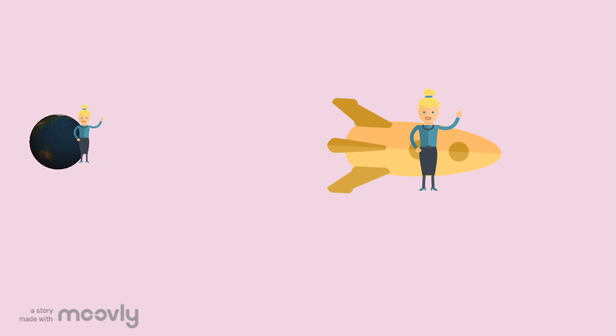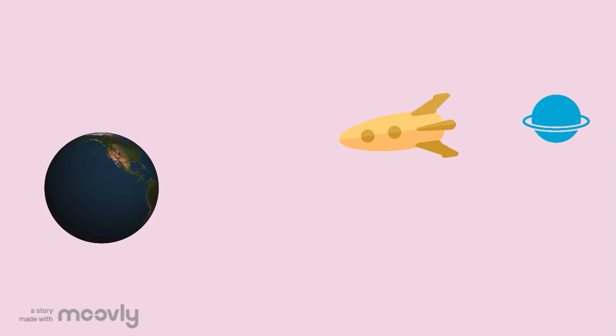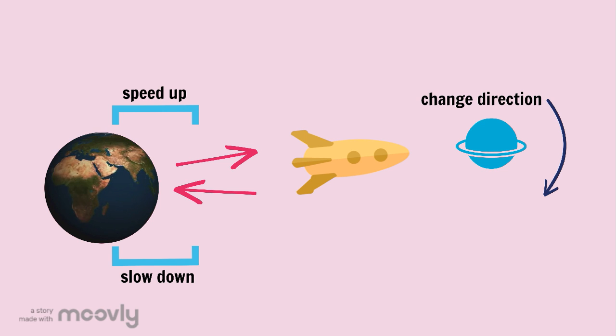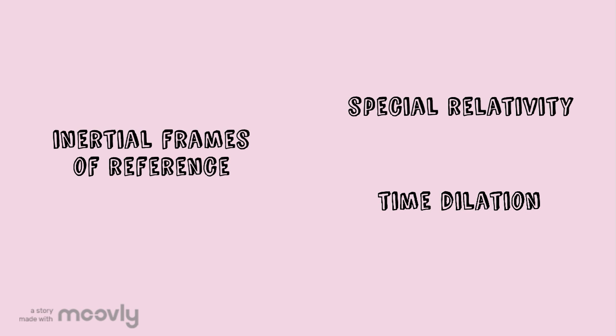The twin paradox cannot happen in real life, and we have an explanation for it. In reality, when the ship twin comes back to Earth, they will be the younger twin. This is because the ship has to speed up and slow down when it leaves and returns to Earth's atmosphere. And when the ship gets to the other end, it has to turn around, changing direction. Slowing down, speeding up, and changing direction all mean that the ship is no longer moving at a constant velocity, which means it's also no longer in an inertial frame of reference. Remember that special relativity and time dilation will not work without an inertial frame of reference. This means something very weird and complicated has to happen instead.